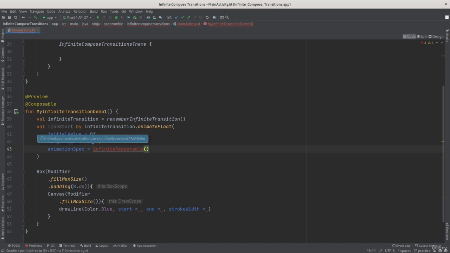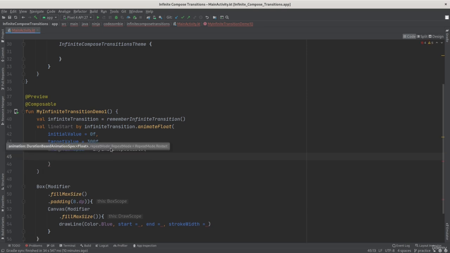This is the function that you will need to create infinite animations, and in turn it has its own parameters like animation, which specifies a duration based animation, and that duration based animation can be a simple animation like a tween animation.